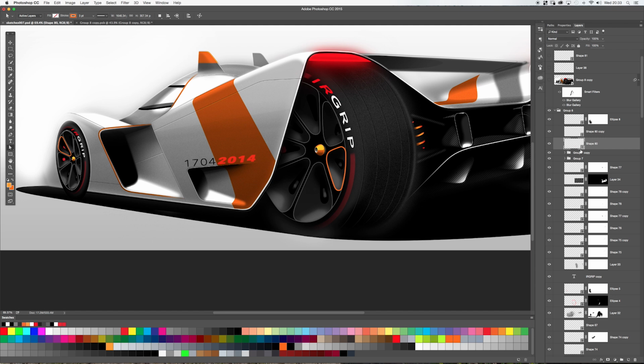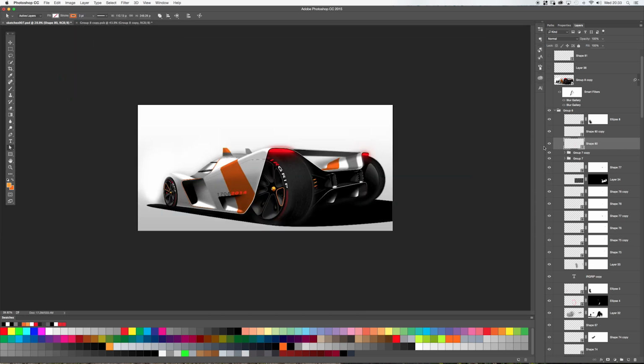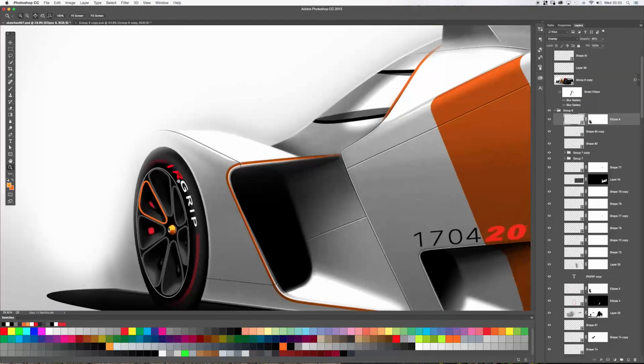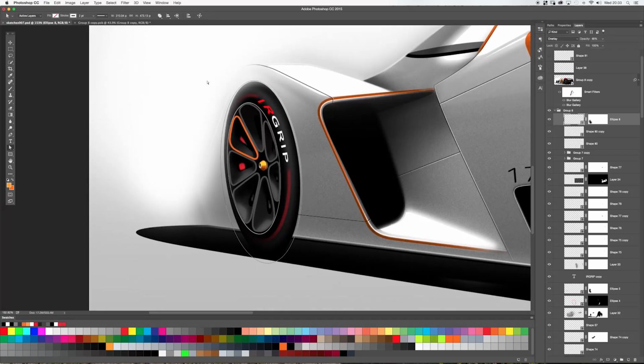So as you can see, you get a little square icon on the layer, and that basically tells you that's a vector based layer, which in Photoshop is called a shape layer. So that explains those. Then what is that layer there? That layer is basically a highlight on the edge of that bodywork. Again, it's a vector, so if I feel like I want to move it around, I can move it around.